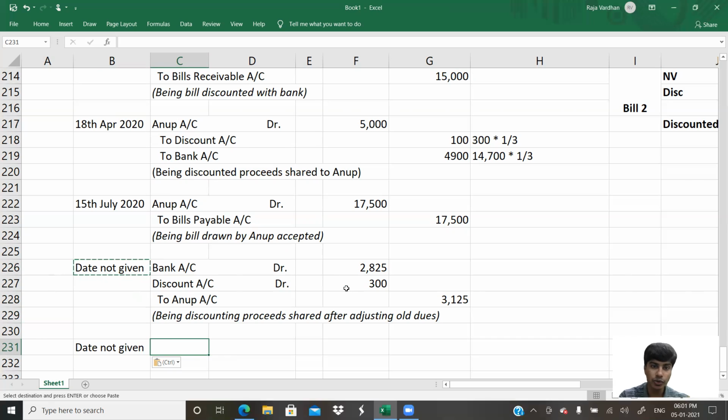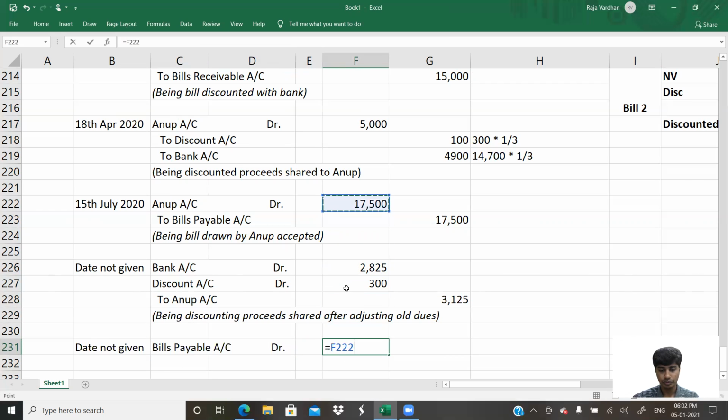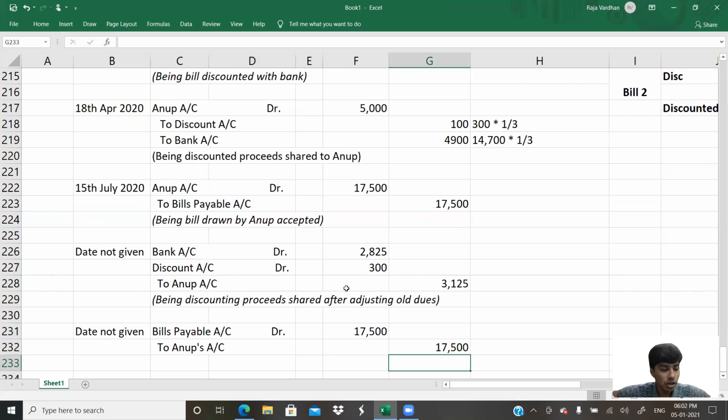So the banker will come to you and you don't pay the money. When the banker comes, he'll give the bills payable to you, and you are unable to pay the money. What is the value of the bill? It is 17,500. Are you able to pay? No. If you don't pay, what will happen? The banker would deduct that money from Anup's account. Correct or not? And why am I creating Anup's account? Because I would have to pay Anup 17,500. It is like a reversal. When the bill was accepted, the journal entry was Anup to bills payable. Now when the bill is dishonored, it will be bills payable to Anup. Reversal of the entry. So, journal entry for dishonor.